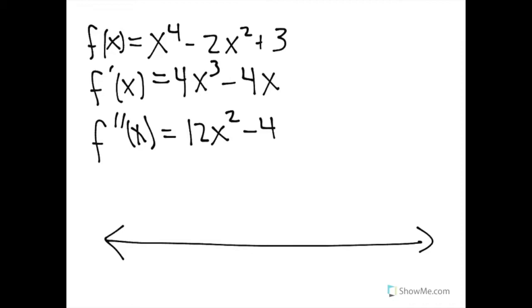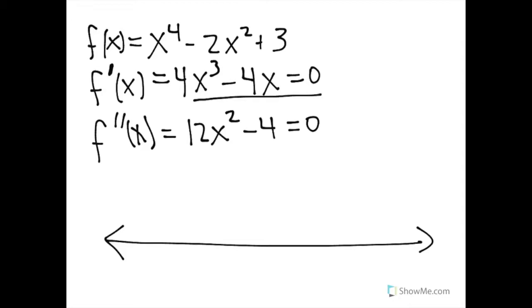All right, and then I hope you have an idea of what to do with these now that we've found them. If this was not a polynomial, if this was a function that was a little more complicated, where the domain wasn't all real numbers, we would have to look for where our function does not exist as well. Remember, part of critical points was where f prime is undefined. So since the domain of all of these functions is all real numbers, all we have to do is set them equal to 0 and solve to find critical points and then also to find our inflection points.